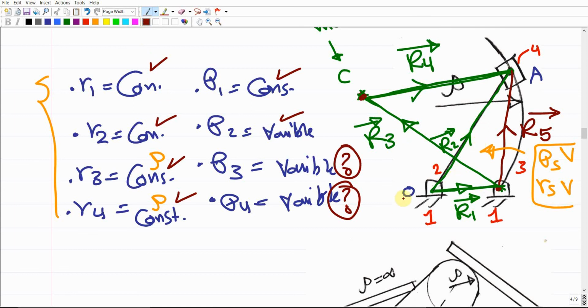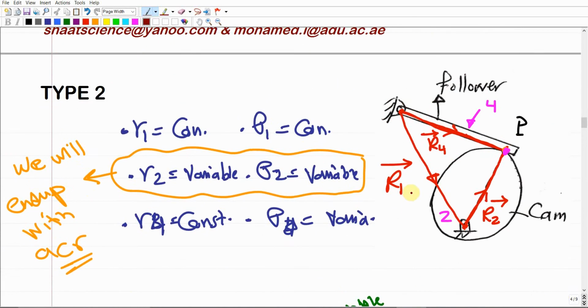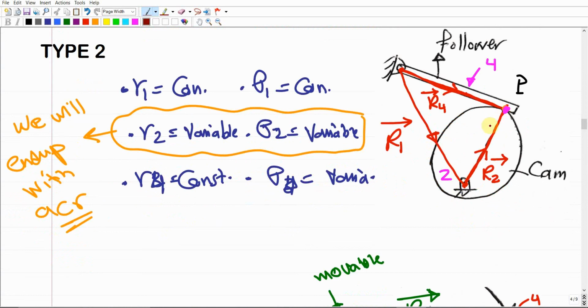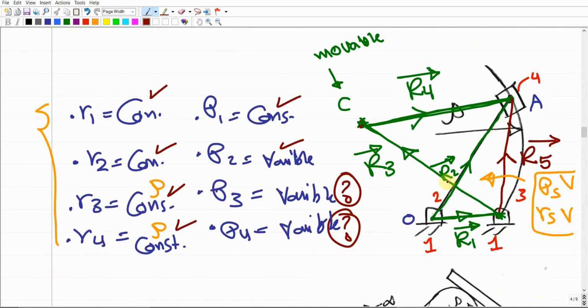But basically, if we decided to solve this problem, we're going to do the same as we did here. We said that you're going to define a position vector that should be set up between the fixed point and the point of contact, right? So we have to do the same. If we work on this problem, we have to set up R5 between the fixed point and the point of contact, and R2 between the fixed point and the contact, to end up with the Cartesian acceleration.